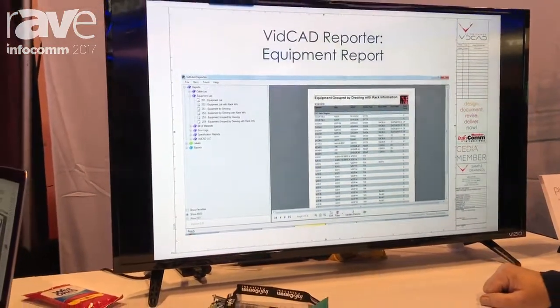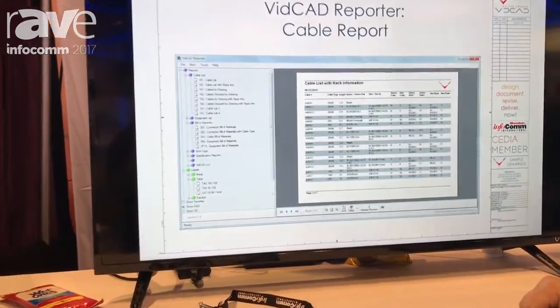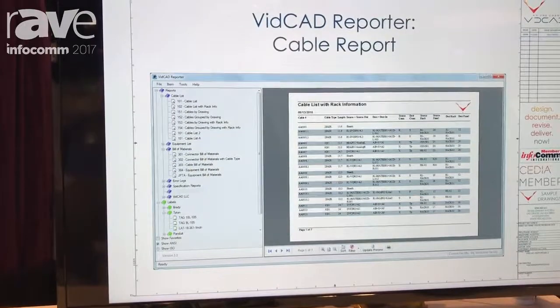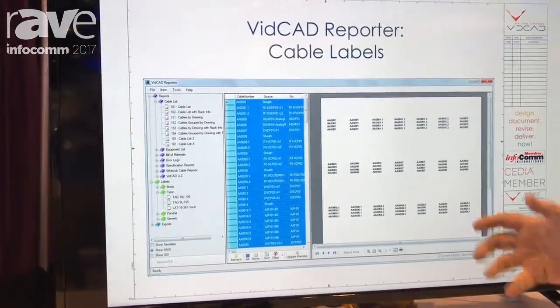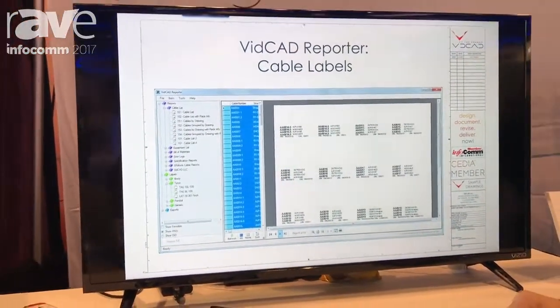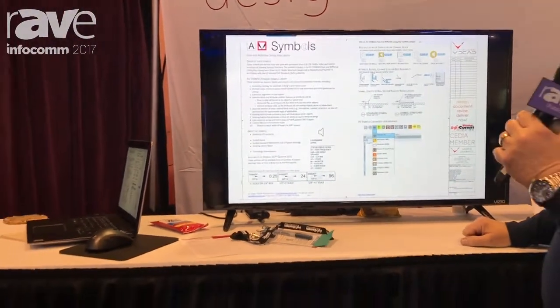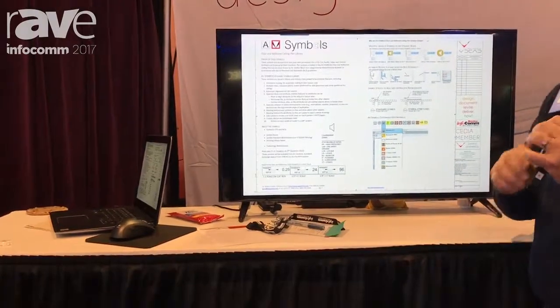This is the equipment list, and then we're going to come up with the cable cut list that we would use to do the cables in the factory. This is one of the cable labels. This is a more advanced cable label coming up next. Again, all compliant with the InfoComm cable labeling standard, so that you can do the documentation without typing, without drafting, in any format you want.